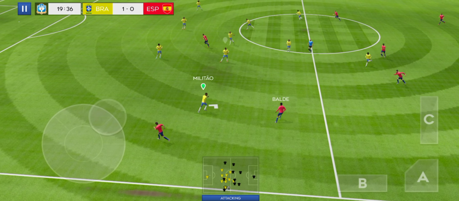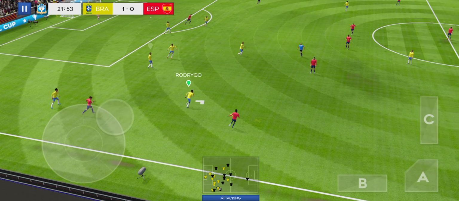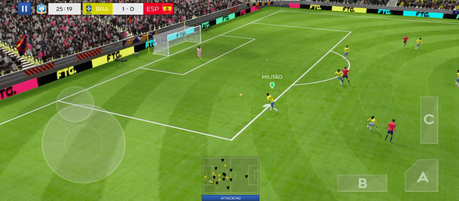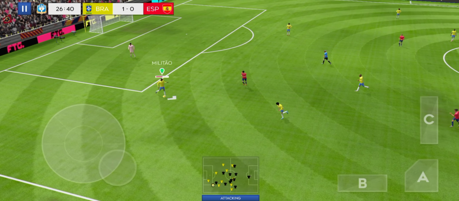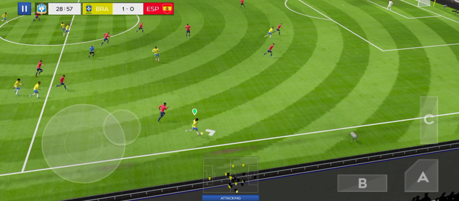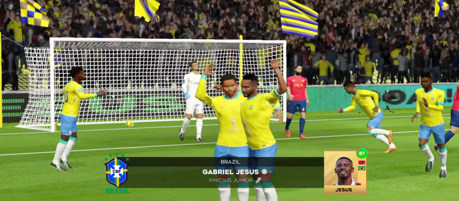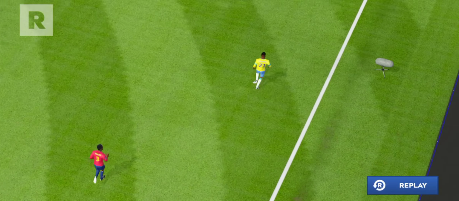Confident pass. They've taken it down the wing. That's good link-up play. Rolled out by the goalkeeper. Good distribution. Played into the box. And he scored! Let's take a closer look at that goal now.